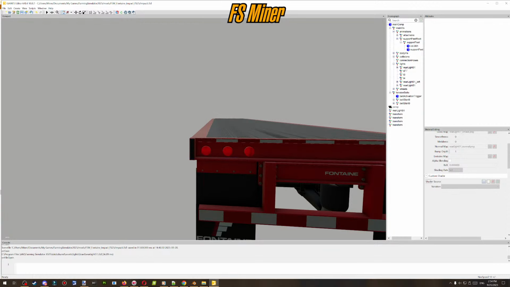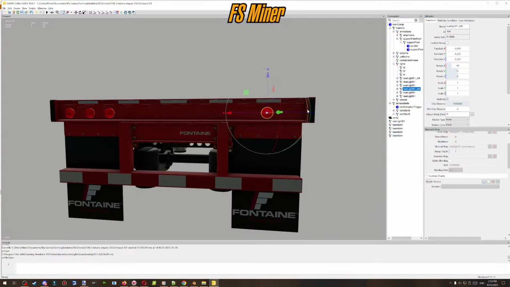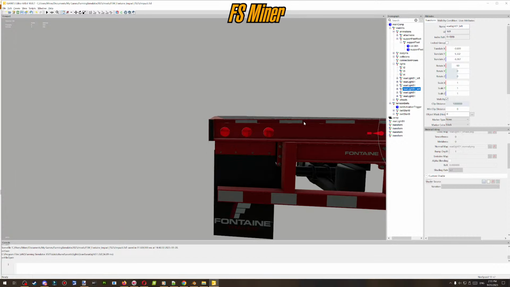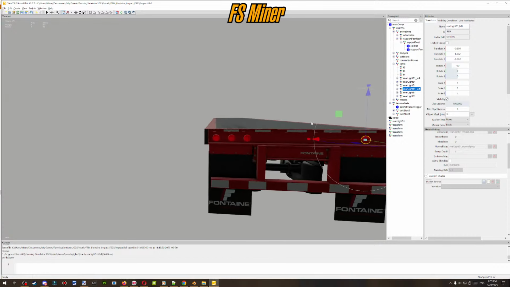After that, we take all those, duplicate, and put a mirror here. If the trailer is well designed and on the 0, those lights will have the same position. I don't like them.